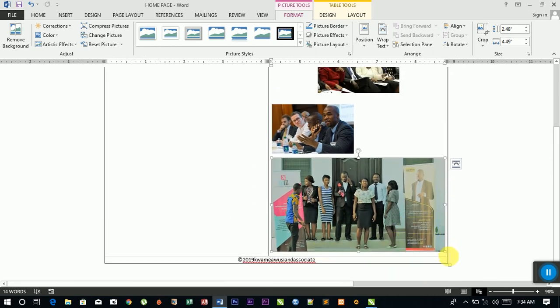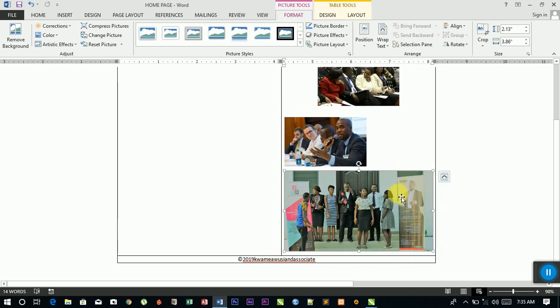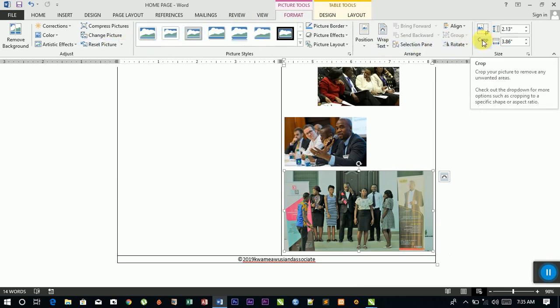In resizing a picture, you can crop as well. So you see this picture, I don't want this part of the picture, and this guy is kind of deforming the picture, so I'm going to crop him out and then crop this pull-up stand here out. So you can just go to format on the menu bar, and then in the ribbon locate crop in the last group. Click on that and then click on crop.